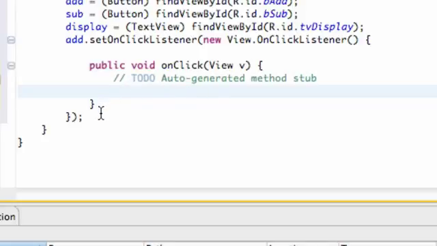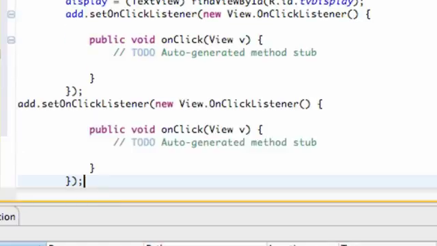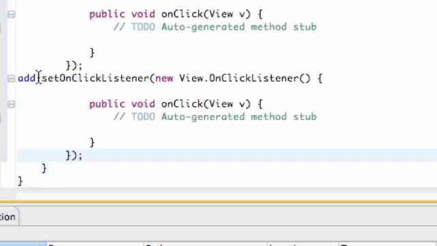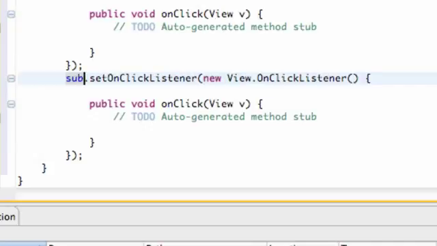So there we go, we set up our button, our onClick listener for our button add. So we're just going to copy that and paste it down below, and change the add to our other button that we set up, sub. So they both have an onClick listener set up, and then you can hit Control or Command Shift F depending if you're on Mac or Windows, and it formats it for you. So there you guys go. I mean, that's all this tutorial is.